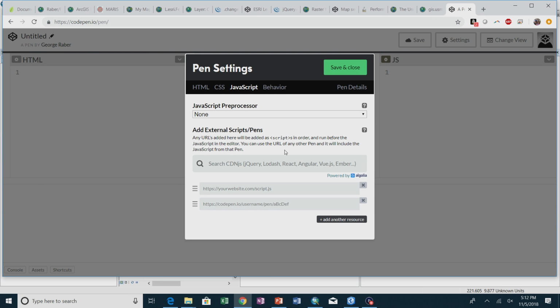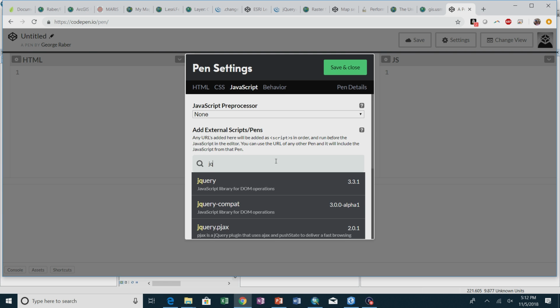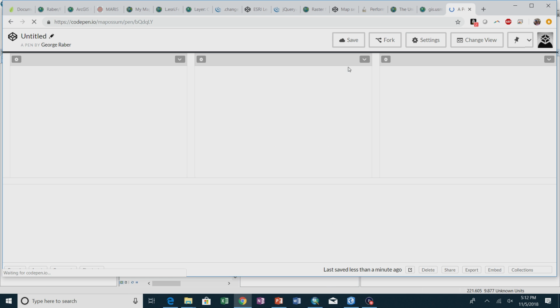So the only thing I'm going to add here is jQuery. That's all I'm adding. I'm not going to add anything else.